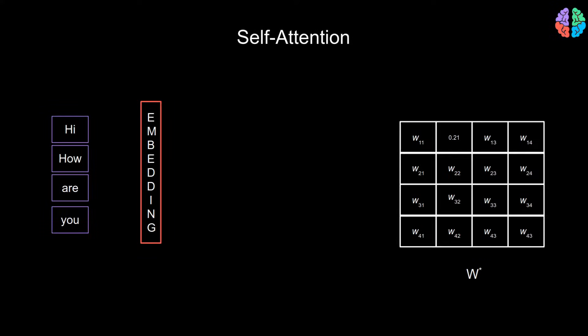Let's take this simple example from language processing where the inputs are these four words: hi, how, are, you. It could be the problem of translation where your input will be a translated sentence, or it could be an input to a chatbot where the response will be 'I'm good, how can I help?' We first pass the inputs through an embedding layer.